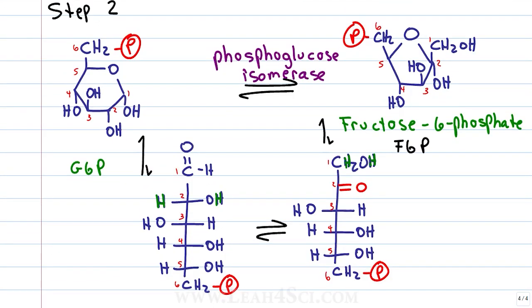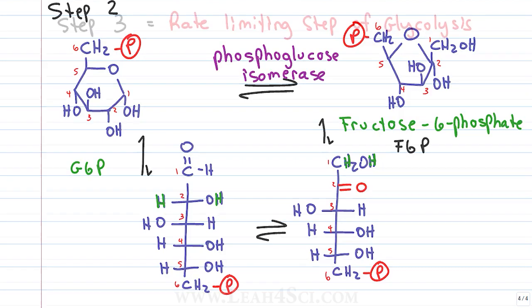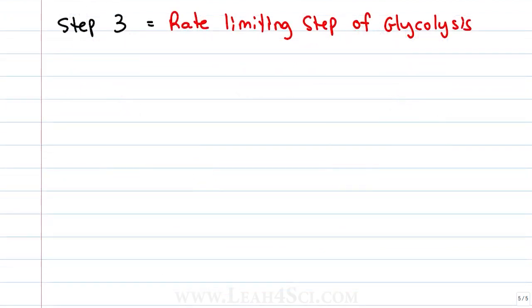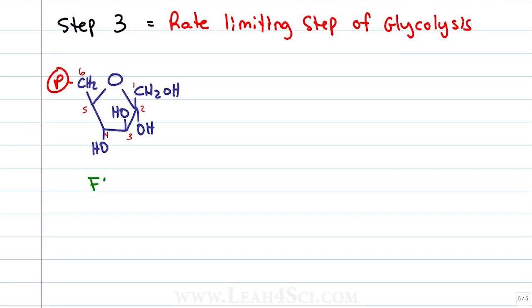Think of steps 1 and 2 as the warm-up in glycolysis. The cell knows it wants energy, it knows it wants to proceed, but up till step 2, it can still change its mind. Step 3 is considered the rate-limiting step of glycolysis because when the cell goes through step 3, it is committed to seeing this all the way through. Why is step 3 a rate limiter? In step 3, we're taking a molecule that already has a lot of energy invested, and we're putting even more energy in because we know we're going to get energy out later.